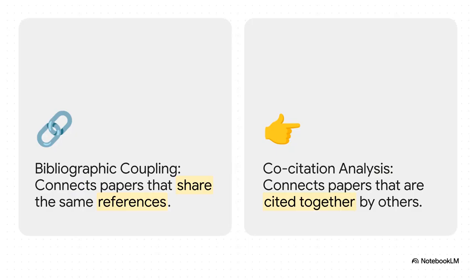And co-word analysis isn't the only mapping tool. There's also something called bibliographic coupling. This connects papers that use the same references, which tells us who's building their research on the same foundation. Then you have co-citation analysis. This links two older papers together whenever a new paper cites them both, revealing which classic ideas are now being seen as intellectually connected. Each tool gives us a totally different view of the hidden architecture of a scientific field.